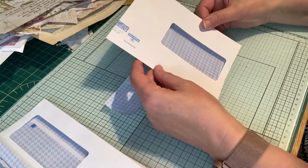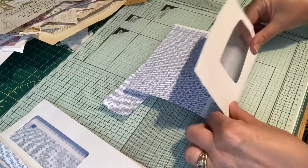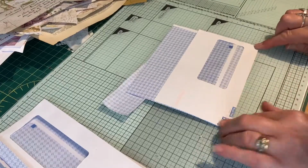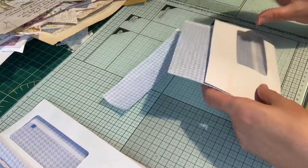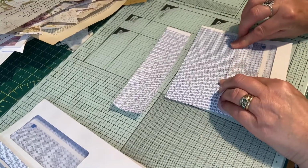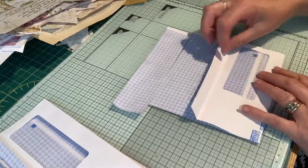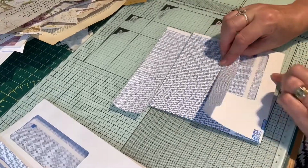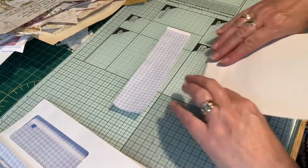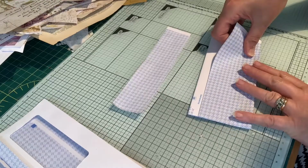it's the same thing. I'm going to narrow this side. So I'm just going to go in there and narrow that like that. And then I'm going to narrow that down there. Fold it back to narrow it, so we've got a narrow piece. So it's a bit narrower than this one. Ideally, I suppose if I did them both the same side, would have been good.